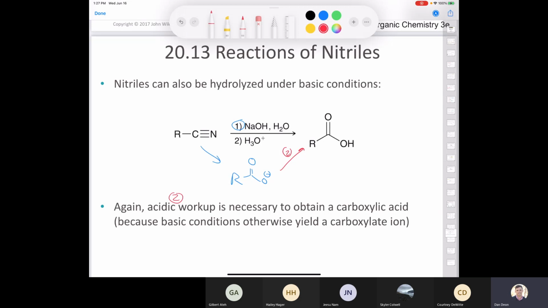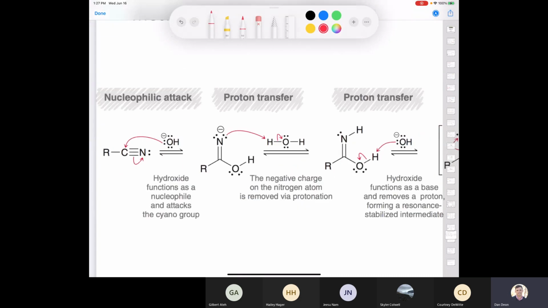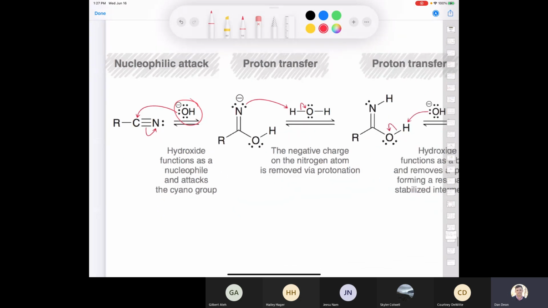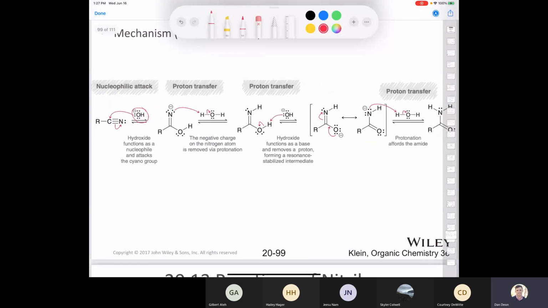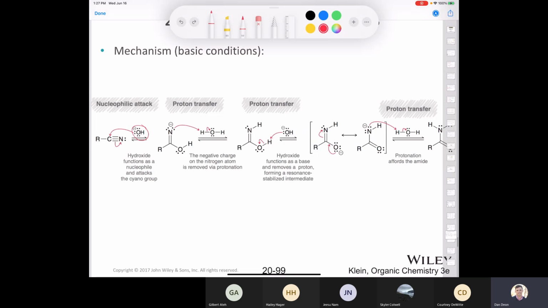And I bet you, if I was to ask you to draw this mechanism without even having seen it before, I bet you could come up with a pretty good approximation, right? You can imagine that the carbon in the nitrile, again, is really strongly electrophilic. So we have a strong nucleophile. That's going to attack no problem. Then we do a proton transfer and another proton transfer and another proton transfer in order to make our primary amide. Again, this is one of those mechanisms that I just asked you to be familiar with and understand, what constitutes a proper arrow.